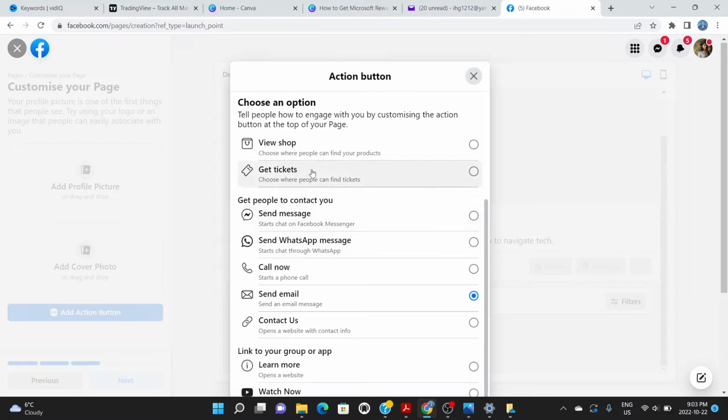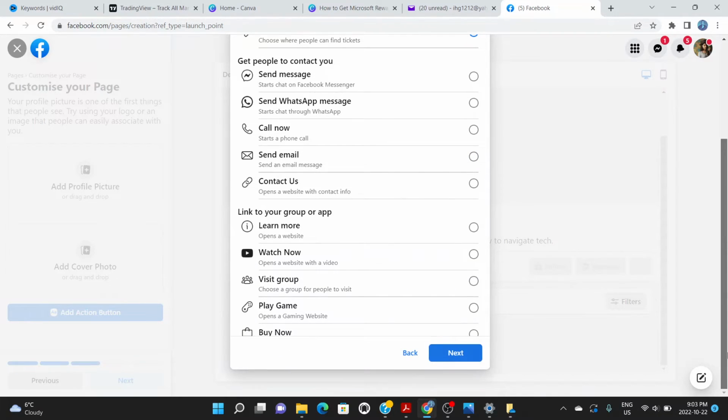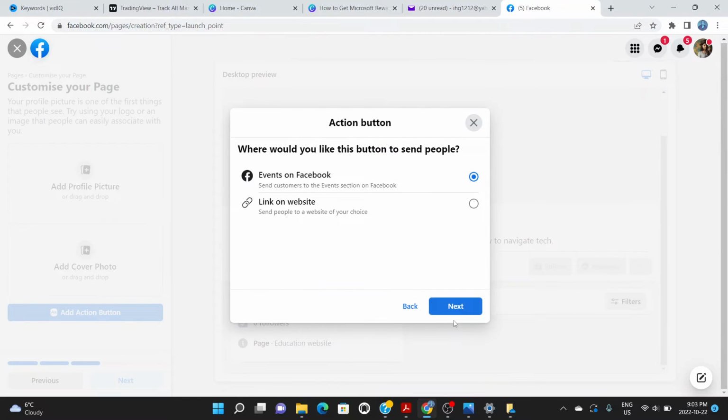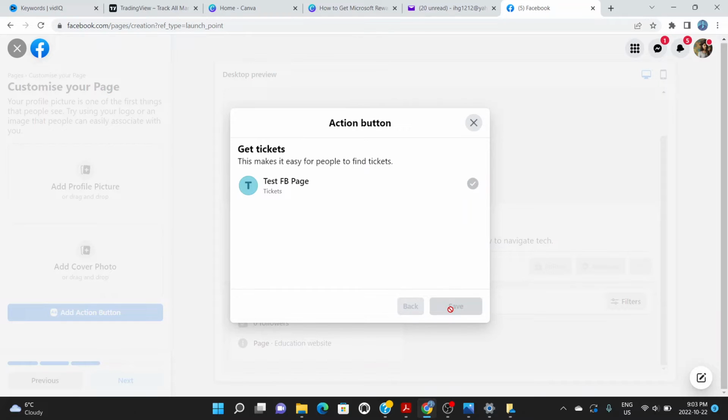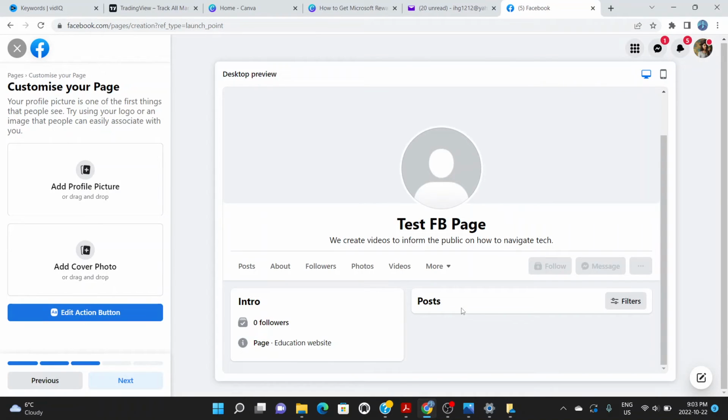No, let's do something else. But anything you do, guys, if you choose get tickets, let's go here to next, event on Facebook. Yes, next, and save. Then, guys, when you make your page, you will find that get tickets right here, somewhere here. That's the way it works normally when you add an action button.